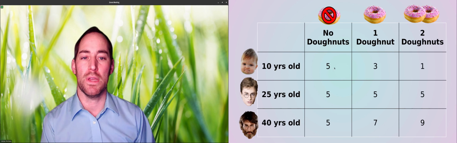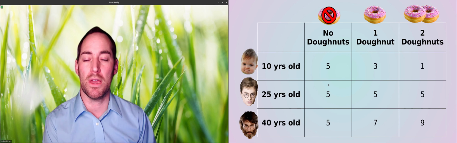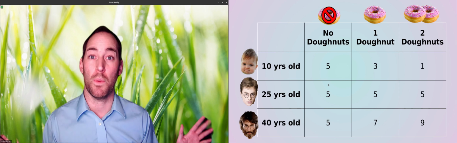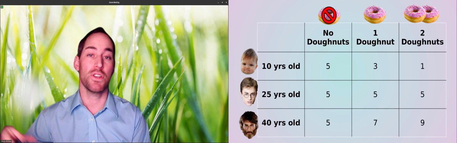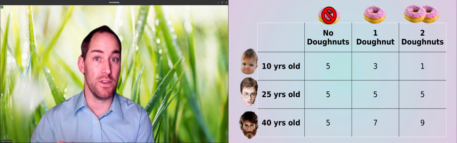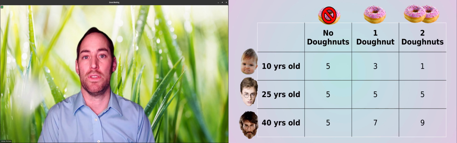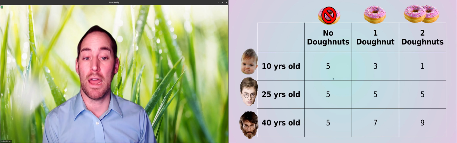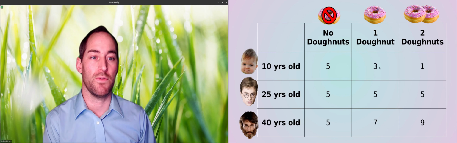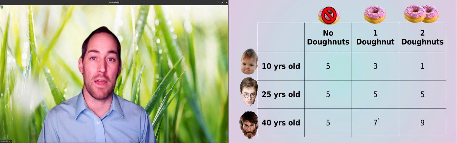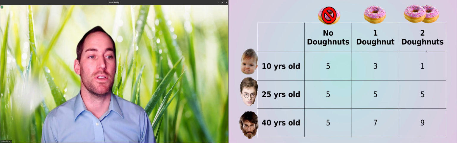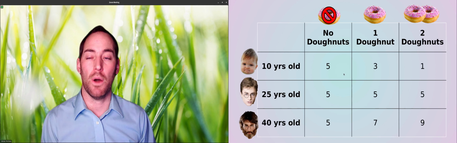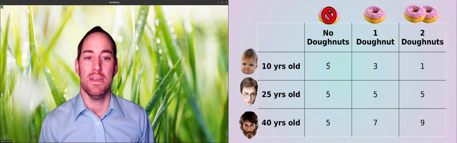So again, let's check donuts first. So what's the main effect? Do donuts have an impact no matter what your age is? So we are parceling out the data about age. We are only concerned with donuts right now. So for people who had no donuts, they made on average 5 Lego creations. For people who had 1 donut, they made on average, again, 5 Lego creations. For people who had 2 donuts, they made on average 5 Lego creations. So there is no main effect of donuts.